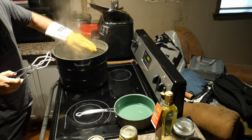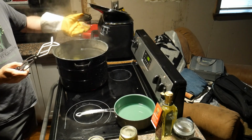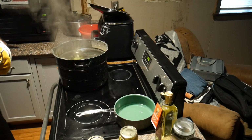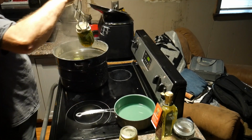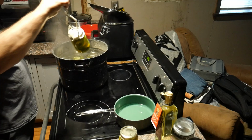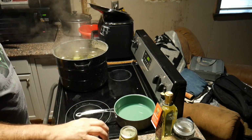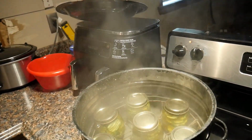You don't want to fill this up very tall or very much. You want to give a little bit of room, because as you add these jars inside there, it's naturally going to raise that water level. And if it's already too full, then by the time you get all your jars in there, it's going to be running over, of course. You can see that we're about 1 inch above the jars there.